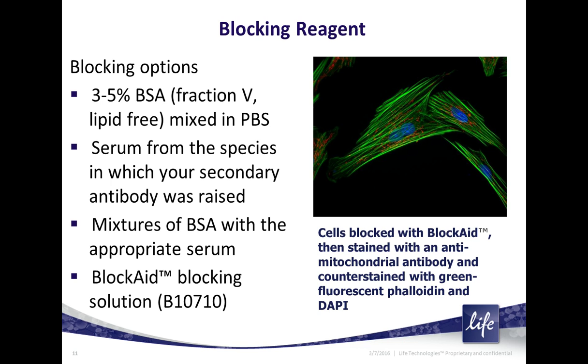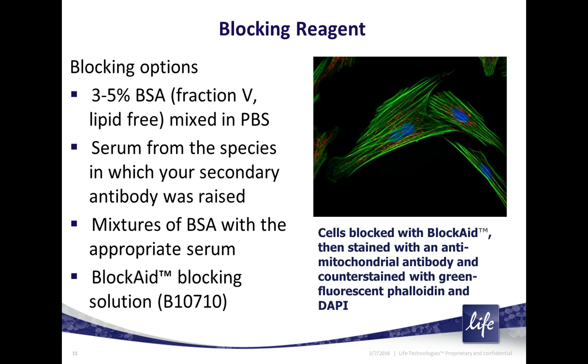Sometimes people will use other things like casein, which I have found not to be very efficient at blocking nonspecific background. Same goes for fish skin gelatin. Sometimes people will have good use with that, but generally BSA and serum is the best option. Now, we also carry Blockaid blocking solution. That's our commercial blocking solution, which is a mixture of various protein blockers. We actually market it for blocking microspheres, but if you use it undiluted or only lightly diluted, it's as good or better than anything else out there, I've found.